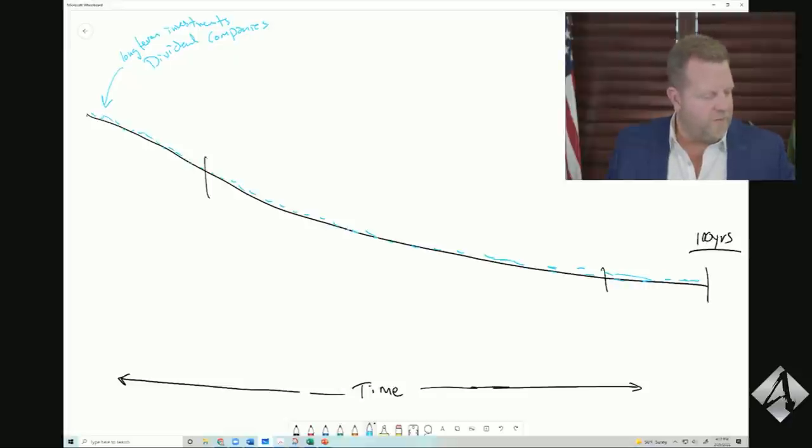So if you own a dividend producing company, let's say that it's producing dividends, say 5% a year, 4% a year, something like that. Rule of 72. I could take 72 and divide it by four. So if you don't know what I'm doing here, this is how long it takes it to double. It'll double every 18 years, which means it's paid for itself. It will pay for itself, that company, assuming nothing changes.